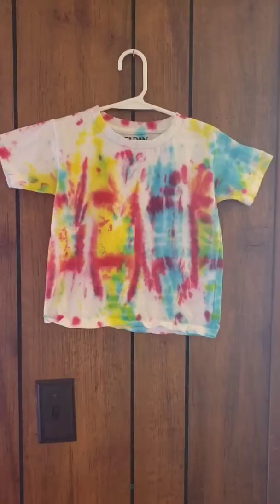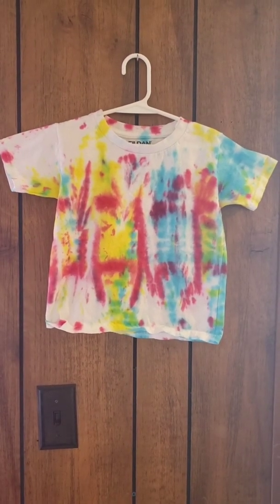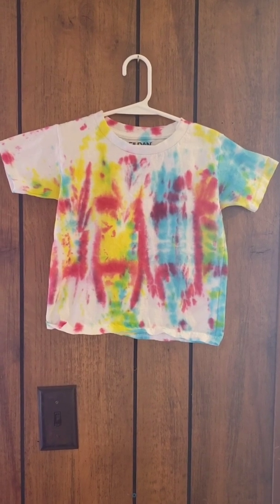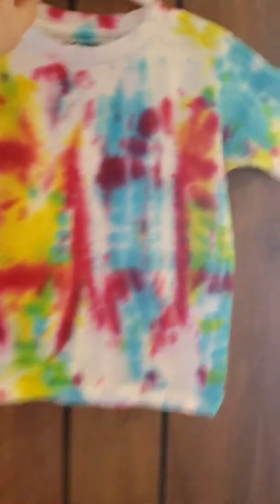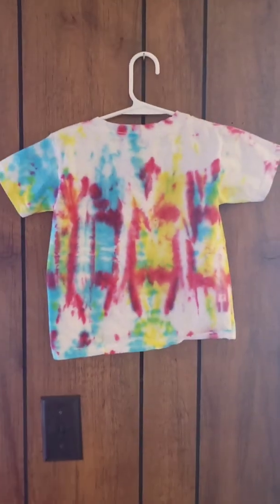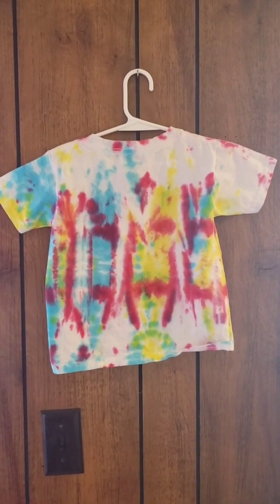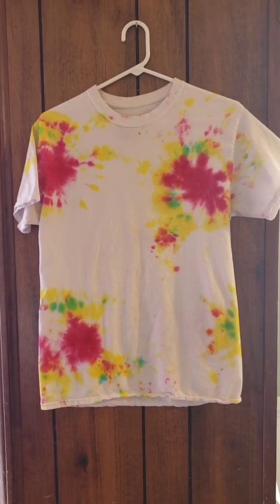They're all out of the dryer, nice and warm, and I've got some hung up to show you one by one. Here's our kids one - kind of the accordion effect. You can see it turned out really cool with more bars going across, and there's the back - gives it a cool space and depth with the red in there. This next one I purposely went real light.